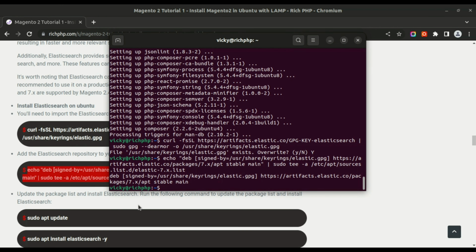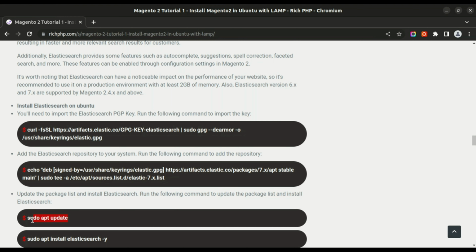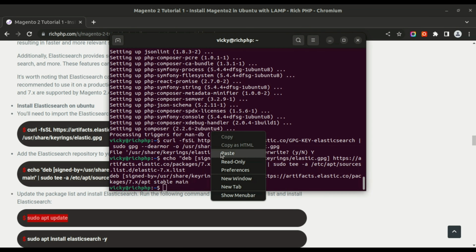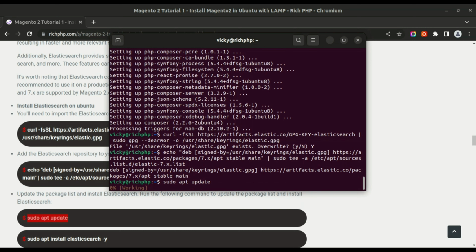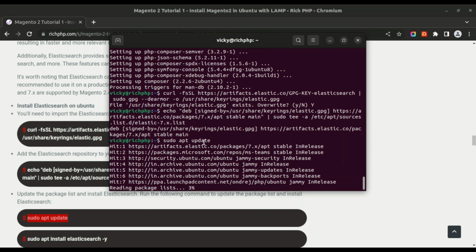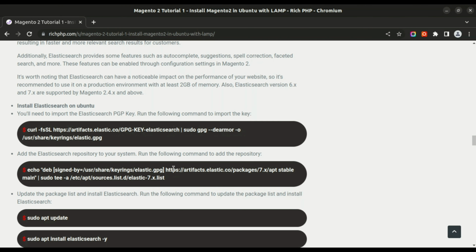Then run the command to update the package list. Just wait a few seconds. Okay, here we go, the Elasticsearch package, and here is the URL.